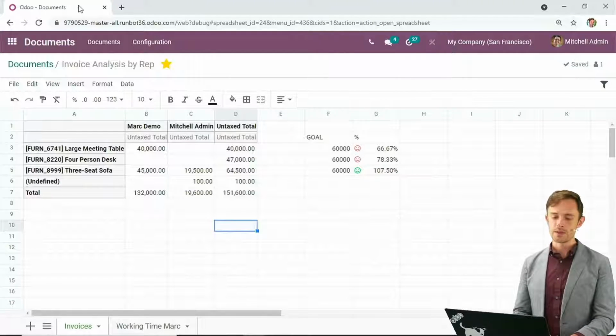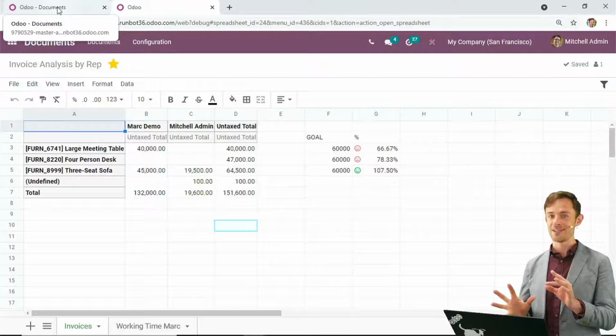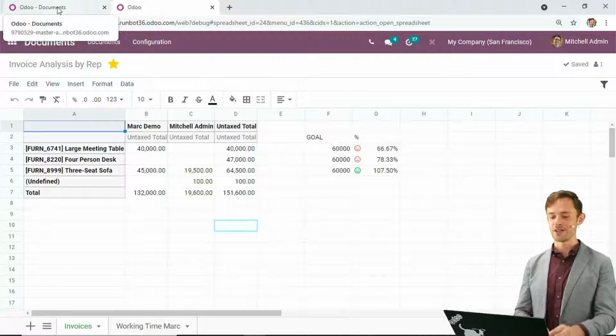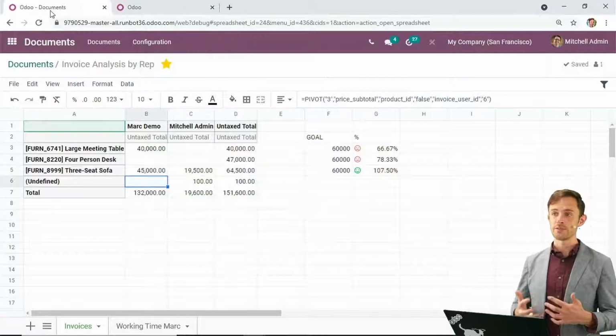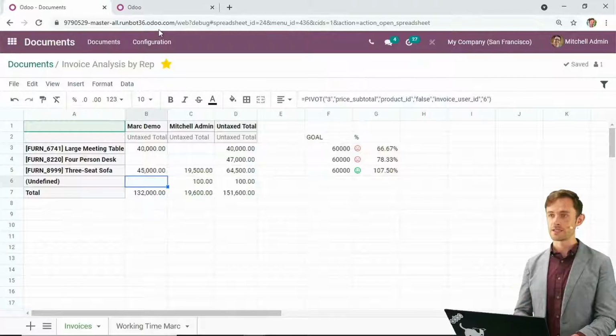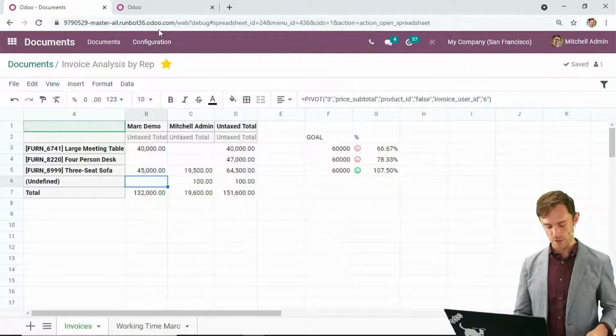We also added the ability to do real-time collaboration, which is pretty powerful and really good, especially if you have two people working on the same thing at the same time and they're actually clicking on the same cell and trying to edit it. You want to try to prevent that kind of thing and see who's doing what. So now with the new version, if you have multiple users logged into the same thing, you can always see what cell they are looking at, what they are referencing, that kind of thing. And that's not always easy to do, real-time collaboration and live updates like that in a system like Odoo, so we're proud of that.